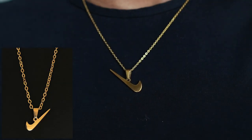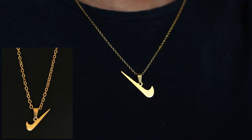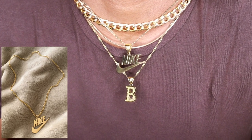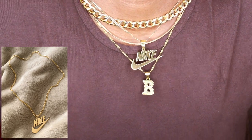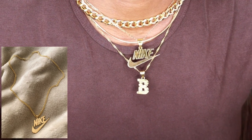So next up, one of the necklaces that I get the most questions about is the one right here, the Nike necklace. And then I also have just the Nike check on its own. And as much as I want to tell you guys where I got these from, I don't, because I had the worst experience with customer service with this particular seller. So I will be telling you guys another place where you can purchase them from, because I just don't want to give them no promo because they don't deserve it. I'm just saying, okay, I'm just saying. But this necklace you can find anywhere, honestly, probably for cheaper than what she was selling it for.